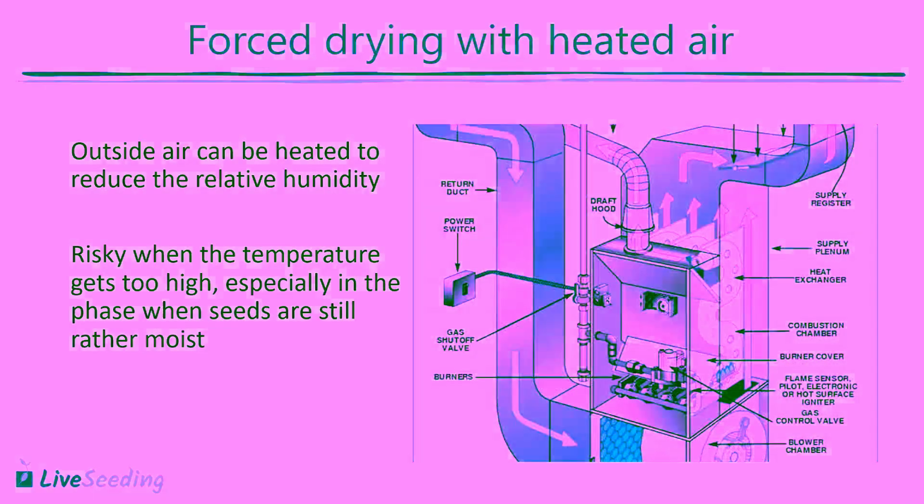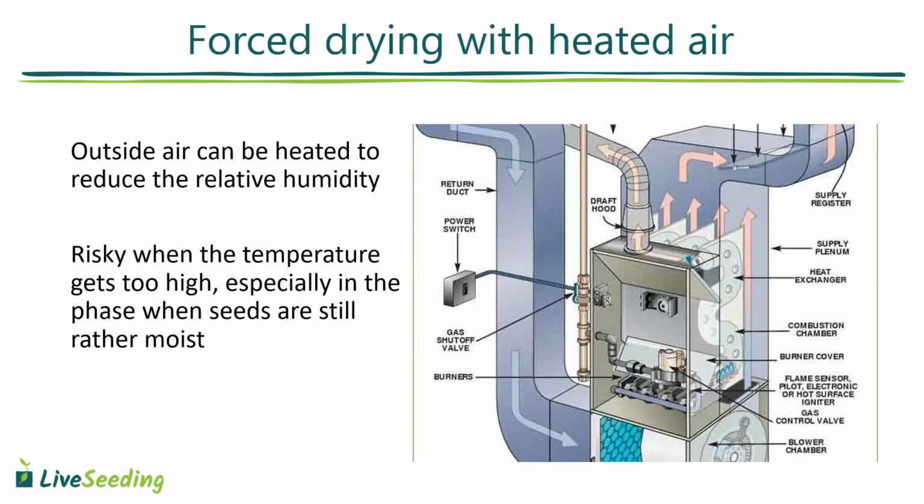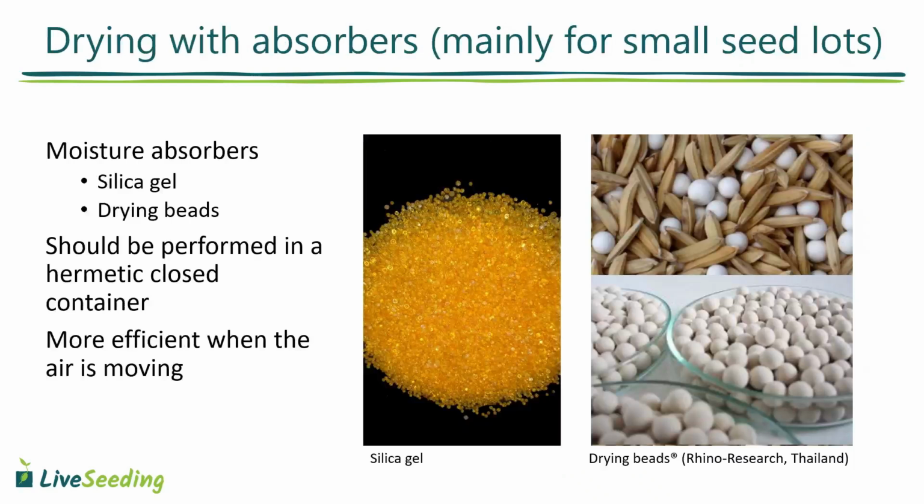Using that principle, equilibrium moisture levels can be reached below that of the ambient relative humidity. This, in combination with moving air circulating around the seeds, makes drying much more efficient. Care has to be taken that a too high temperature may damage the seeds, especially when they are still relatively moist. In tropical countries, the air is warm and often very humid, making seed drying more difficult.